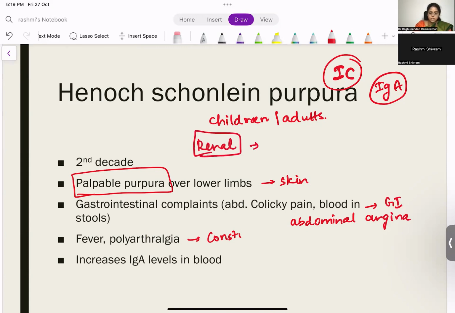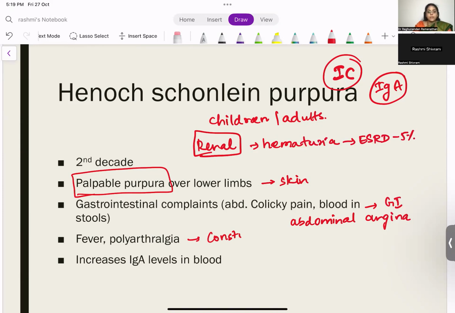But what happens when the renal system is involved? What are the renal manifestations? The patient can have hematuria. It can either be macroscopic or microscopic hematuria, which usually progresses to ESRD in around 5% of the cases. Okay, the patient can go in for end-stage renal disease, right? So the patient can present with hematuria, which can progress to end-stage renal disease, right?